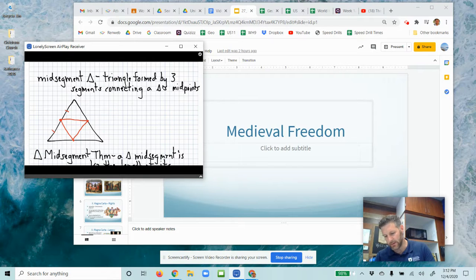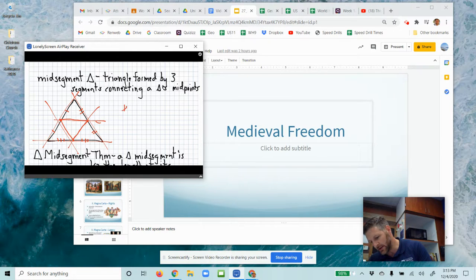Again, this would be in the middle here, this would be in the middle here, and this is the middle here. In our next definition, we'll look at what's significant about that. But one thing I will note is with this mid-segment triangle, every line is parallel to one of the sides of the triangle. So that top line would be parallel to the bottom. This line right here, maybe putting in these markings, you can see you have two parallel lines. This line is parallel to that side of the triangle, and that side of the triangle is parallel to that line. That's going to be important too, because we all know that parallel lines can help us through transversals and alternate interior angles find different angle measurements.